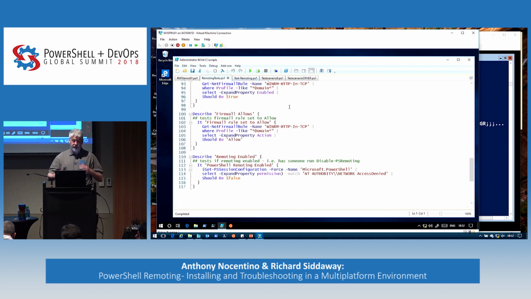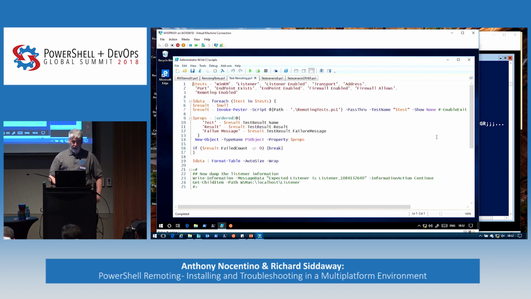And then, so that's a series of Pester tests. What I wanted to do, though, was I wanted it to stop when it hit a problem, rather than going through and doing all the other tests. So what I did was wrap that and just ran each test individually. And as soon as one breaks, we stop and output the results. And that's why it always said this has failed at the bottom. And that's it. That, to me, is a testing and troubleshooting methodology that you could put against anything. And it's extensible, it's understandable. You can give that to somebody else to run without any problems. And I think it's another good use for Pester.